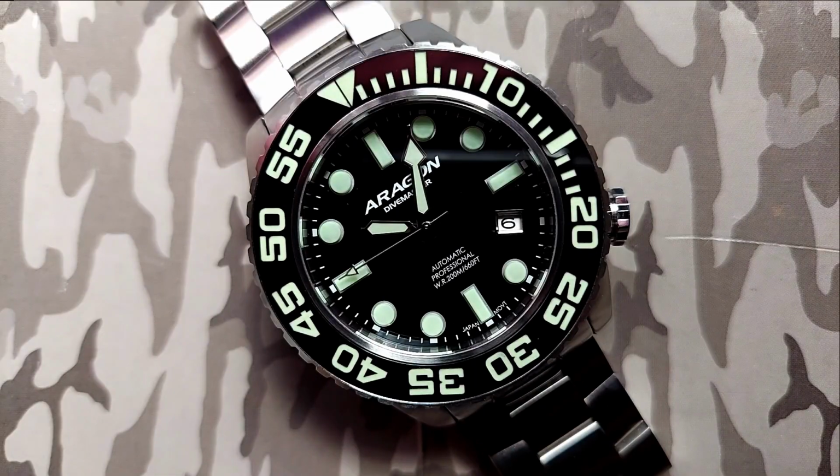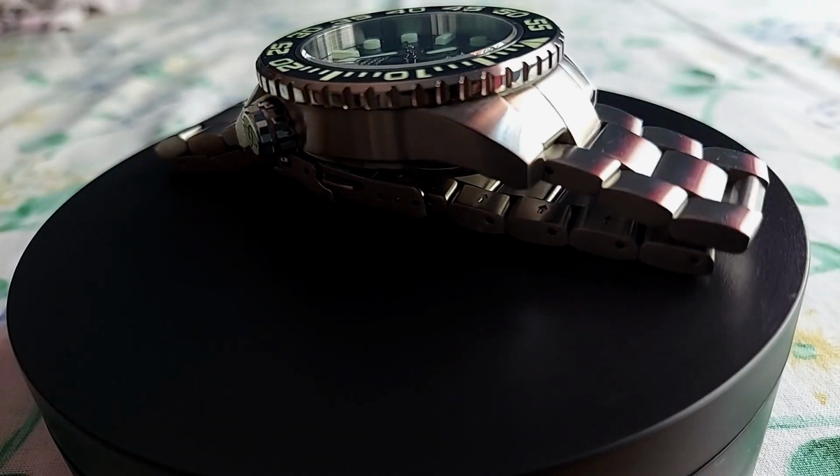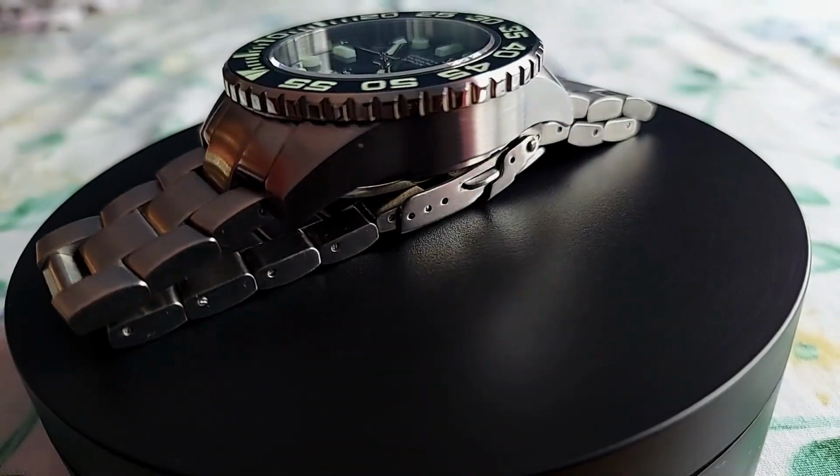Now, let's discuss a couple of aspects of this watch which I found a bit annoying. First thing is the weight. Even for my above average size wrist, this watch felt heavy. They could have easily reduced the mass of the case as there is quite a huge gap between the dial and the crystal. If the case was less weighty, the bracelet could have been made way smaller.